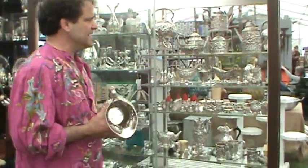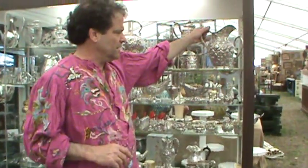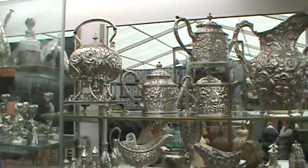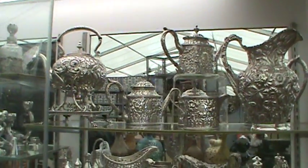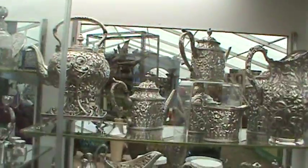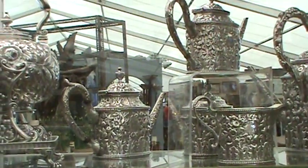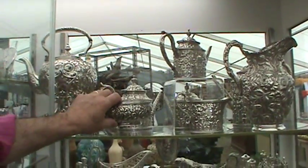And most people really want to have stuff that was made before World War II. All of the silver that we have here is older production. We have a beautiful tea and coffee set of Kirk Repousse that dates to about 1880. It even has the two teapots, one for green tea, one for black tea, the coffee, sugar, creamer, and the waste bowl.